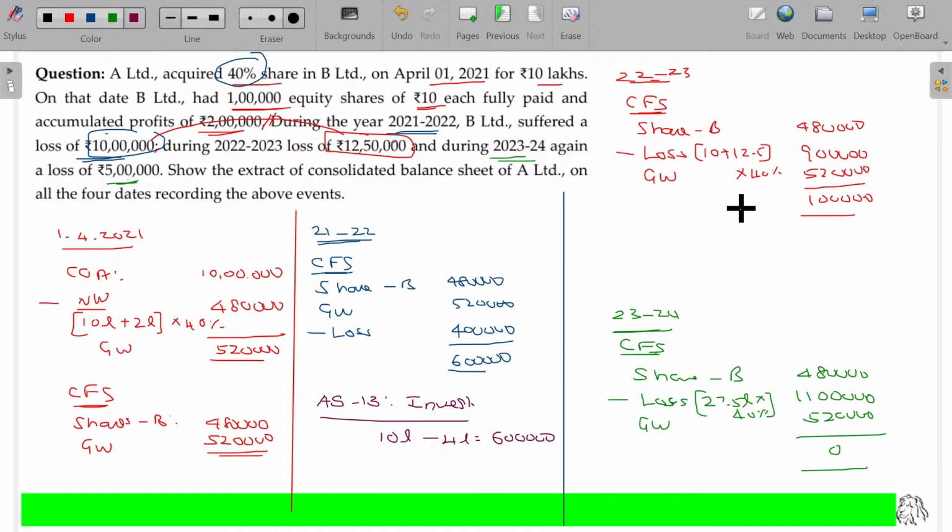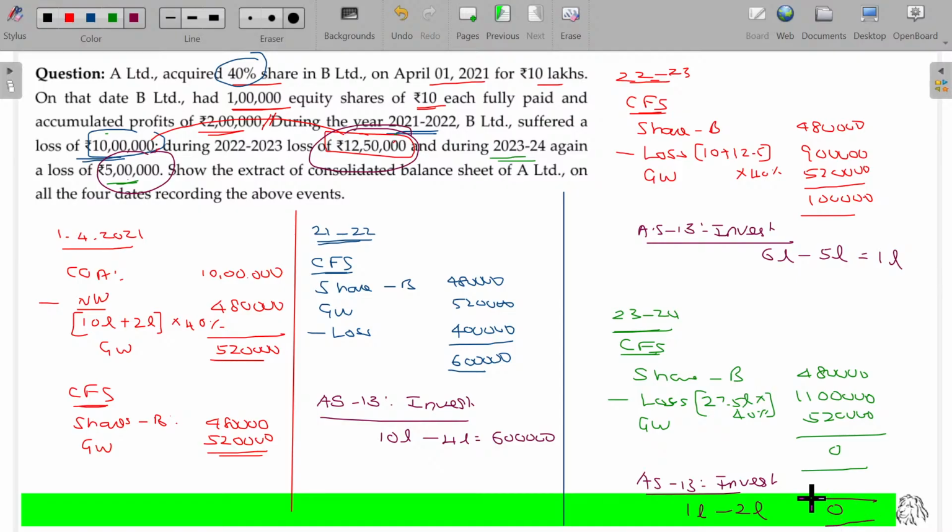You understand? And in this case, you can subtract the value. Carrying amount being 5 lakhs. AS 13, investment. Carrying amount, our book value being 6 lakhs. Now, here the loss being 40% of 12.5 lakhs. How much is that? Five lakhs. Now, the ultimate value being 1 lakh. And what about here? Already your book value being 1 lakh. Now, you have to subtract the loss. For 5 lakhs, 40%, 2 lakhs is subtracted. Anyhow, investment value cannot be negative, so 0.